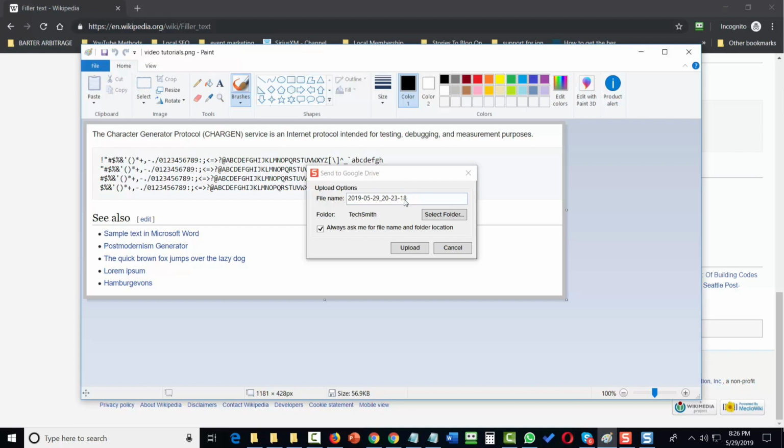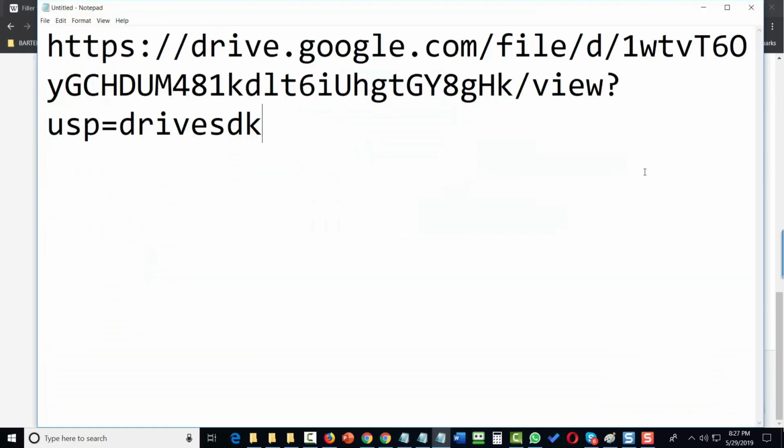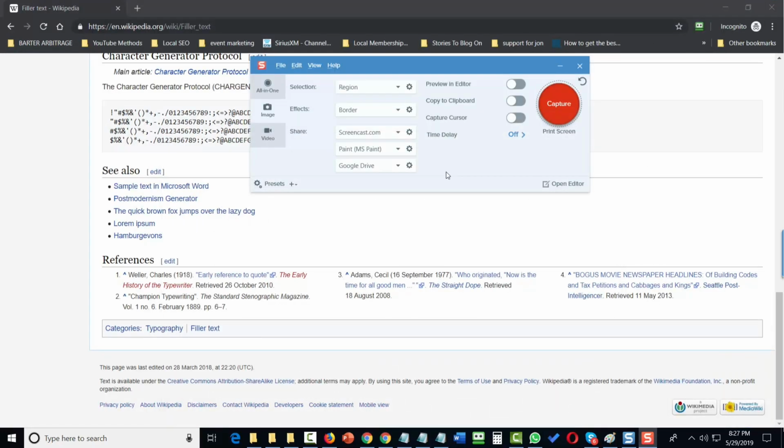So we're going to give this file a name, and we're then going to click Upload. The file is then sent to Google Drive. To get the link to the location of the file, we can paste the link into a notepad file where we can find it.